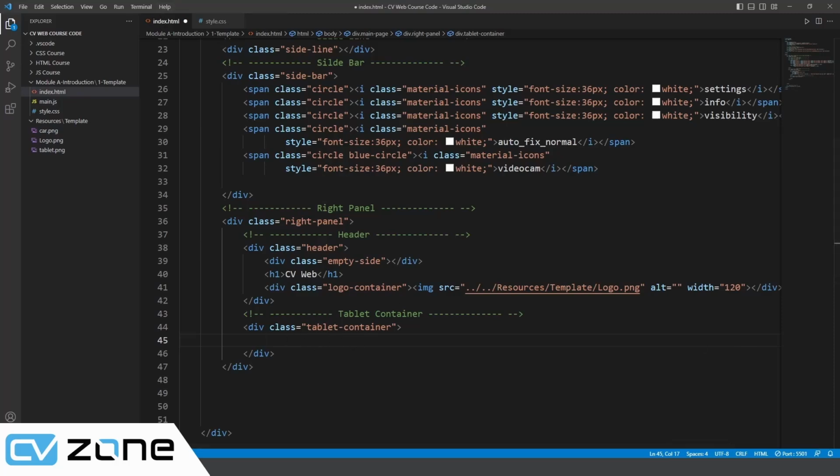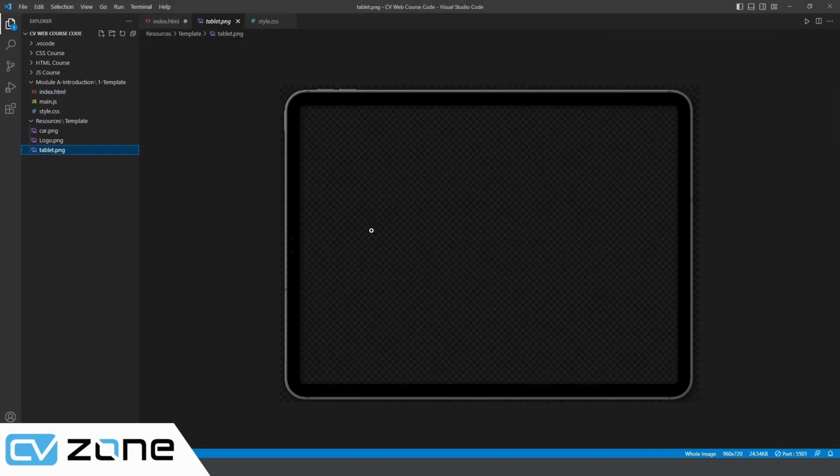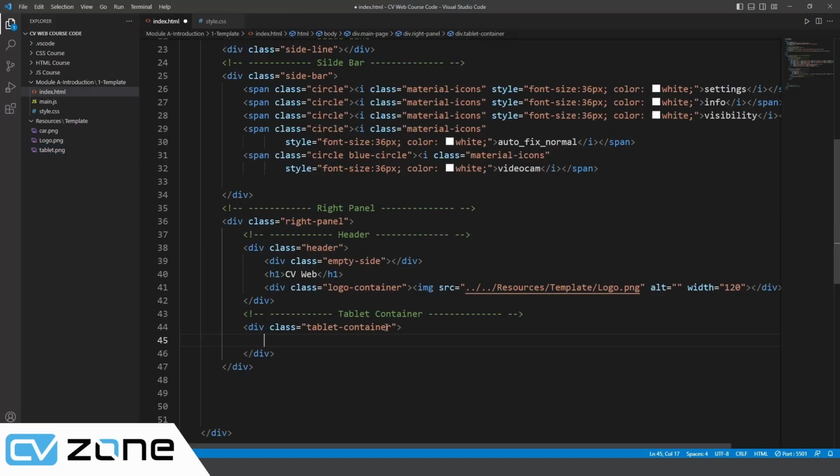And here in the tablet container, we are going to basically create an image and then a canvas. Now, when you are using OpenCV, when you want to display something, you have to display it on a canvas. So whether it's a video or an image, you have to use a canvas. So what we will do is we will create an image of this tablet, and behind this tablet will be our canvas. And because you can see here in the middle, it's transparent. So behind this is our canvas, and whatever we do in OpenCV, that will be displayed on this canvas. So the canvas tag is used for canvas, so we have to add that too.